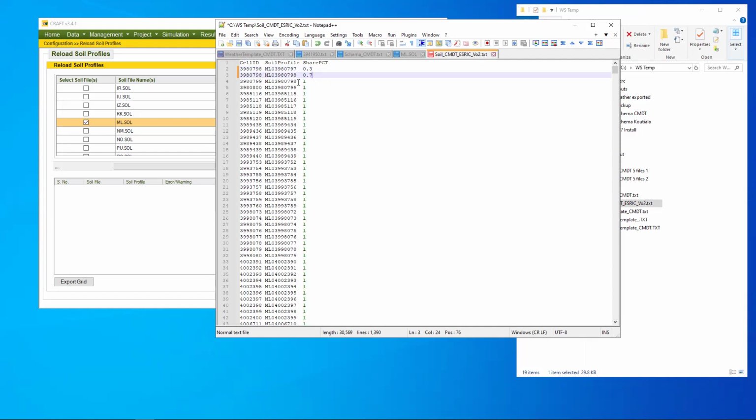It means that for the same cell ID, I have two different soil profiles. One soil profile occupies 30% of this grid cell, another one 70%. In this way, we can capture the soil variability in a 10 by 10 kilometer grid cell.